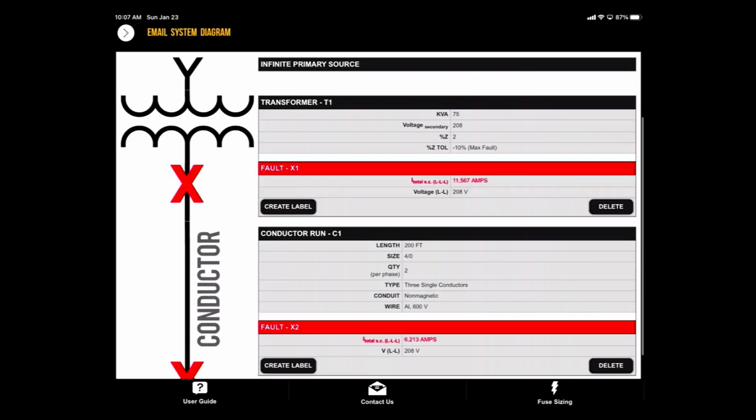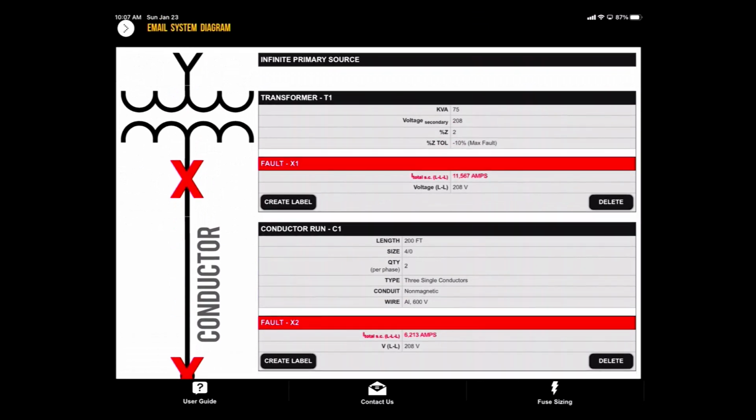6,213. And again, this is the diagram here, and you can print this, and it has an option here to create a label. So if you're in the field and you have to do this calculation, this is a great app. Again, I don't work for Eaton. I don't make any money advertising their app. They're just a great company. And if you ever get a chance to watch any of the videos by Eaton, there's a fellow by the name of Thomas Domitrovich. He's a really cool guy, and he goes into a lot of the higher level theory things that we really need to think about as licensed electricians and electrical inspectors.